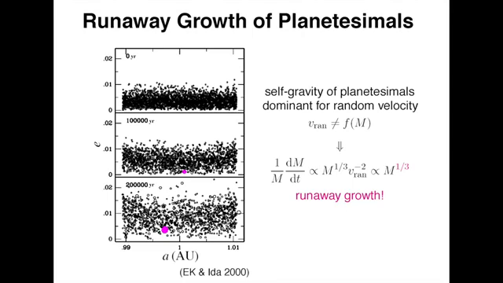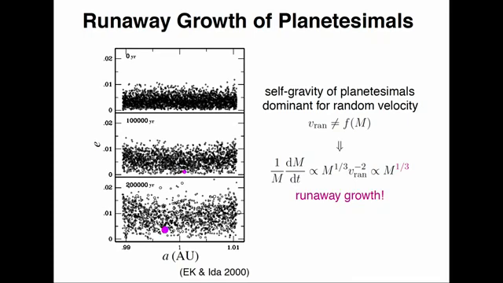And I have already told you that initially the growth mode of planetesimals is runaway growth, which is clearly shown by this experiment. This is semi-major axis and eccentricity. So this is the result of n-body simulation. Initially, all planetesimals have equal mass. But this is 100,000 years and 200,000 years. So you can see this one body growing very fast.